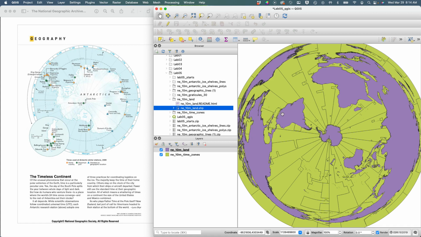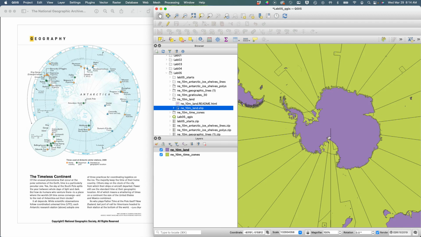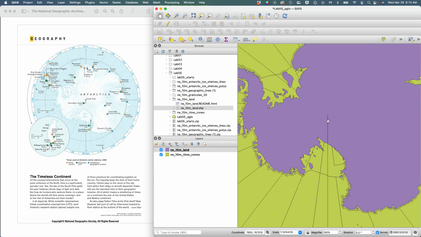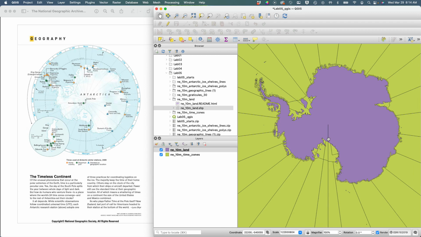And now I'm going to zoom in a little bit and just point out one thing real quick. This line here is, I believe, an artifact. If you remember, the data is stored in a WGS 84 Plate Carrée, so Antarctica has this kind of baseline to it. And by projecting it on an azimuthal, we've kind of wrapped that baseline around. So this thing is an artifact that we'll have to clean up in Illustrator.